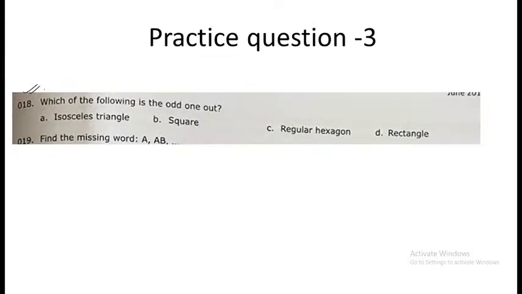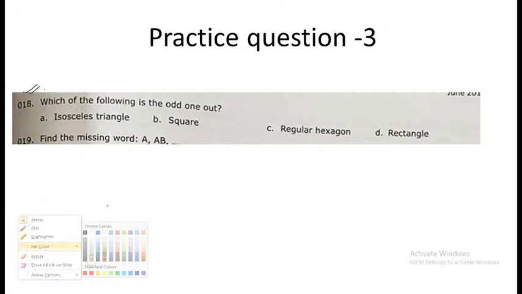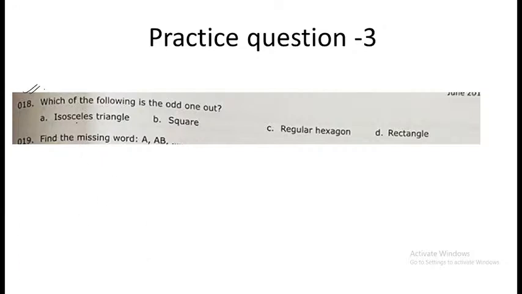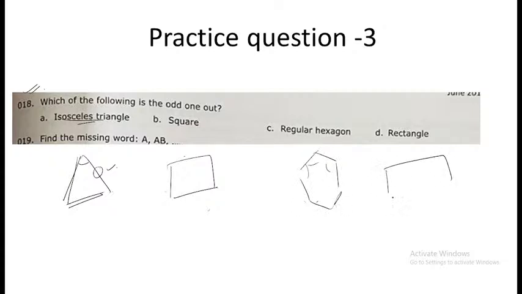So the answer for this question, first one is saying isosceles triangle. So isosceles triangle is what? Isosceles triangle is when you have two sides equal and the third side is unequal. Square is when all the four sides are equal. Hexagon is when you have 6 sides and 6 angles, and then you have a rectangle. So in the first, second, third and fourth, this was a dropout question. Okay, some students marked the answer as A, some of them marked the answer as C. So this was a dropout question as far as I know, otherwise I'll check it out.